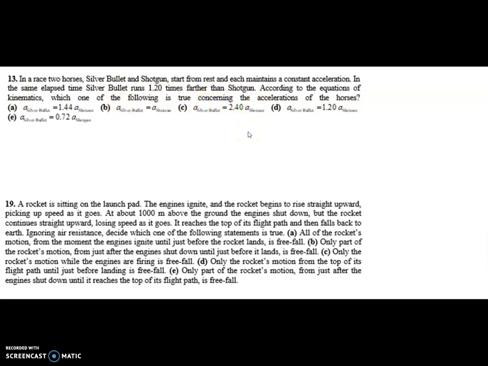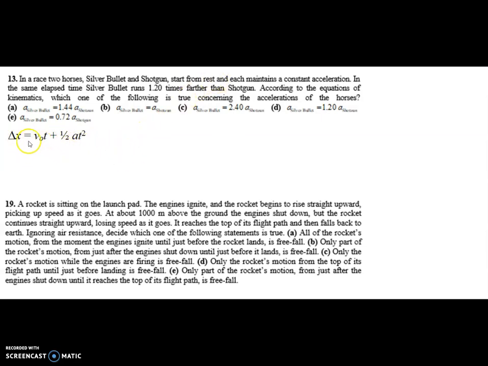Now, you may have a gut instinct as to what this is going to be, but it's not just about going with our gut. We need to go with the equations. So we need an equation that relates the time and the distance and the acceleration, and we know they start from rest. We know v0 could be in there as well. So the equation relating all those terms would be our long displacement equation, delta x equals v0 t plus half a t squared. We have the distance, we have the initial speed, we got the time, we got the acceleration.